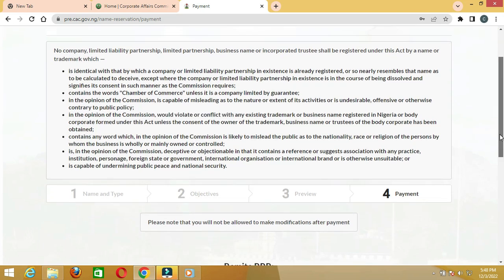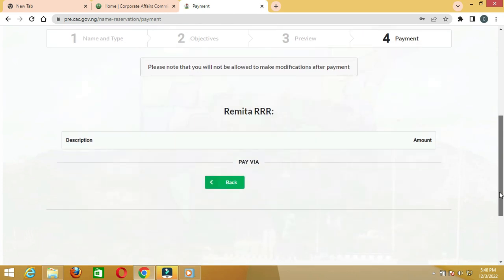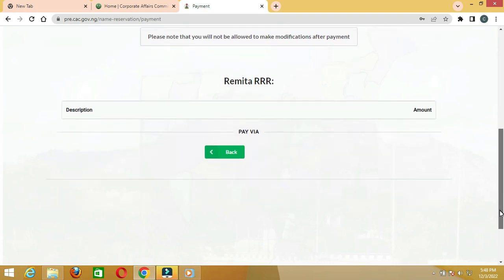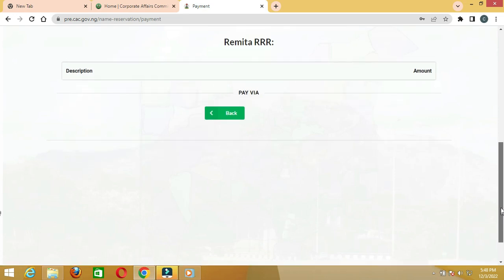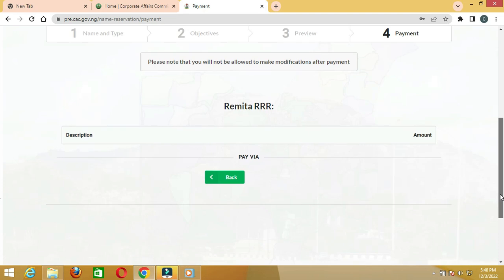Then when I click on save and continue, I'm being directed to make payment for this name I wish to reserve. So that is how it is. When you make your payment, automatically it will be submitted to CAC for them to review, and if they find it okay, then they will approve your proposed private limited liability company name.